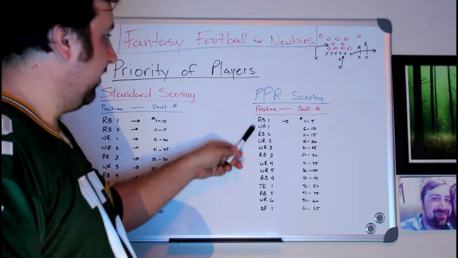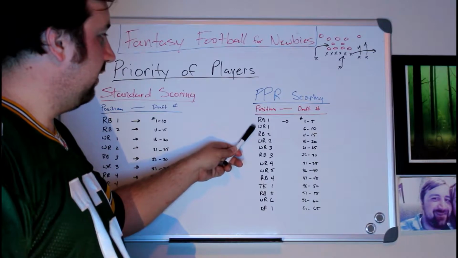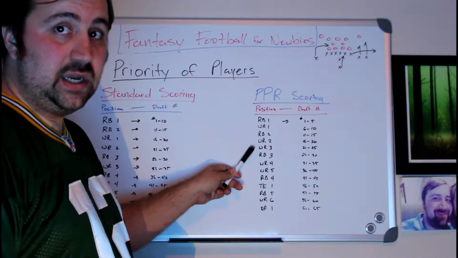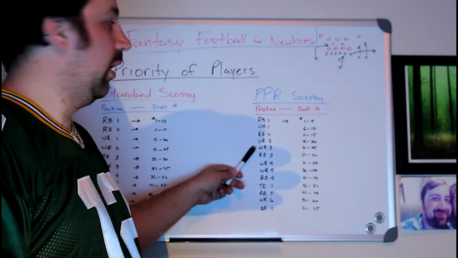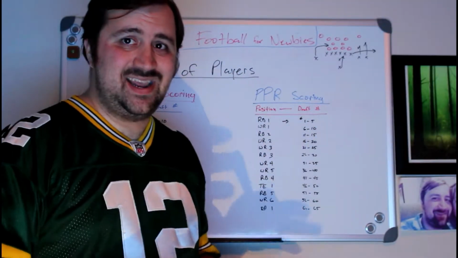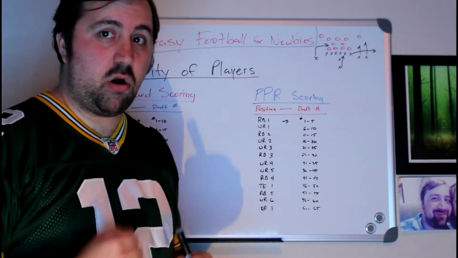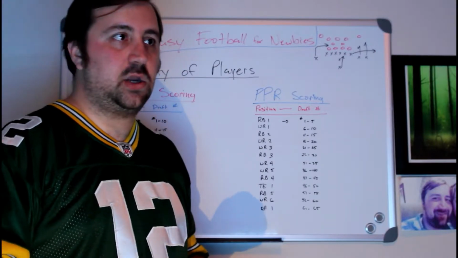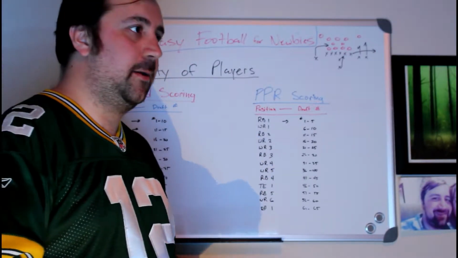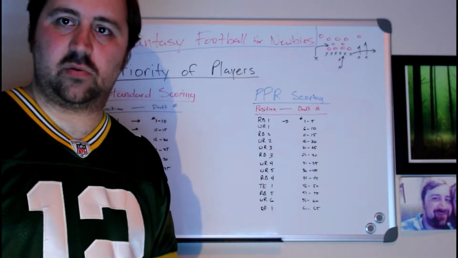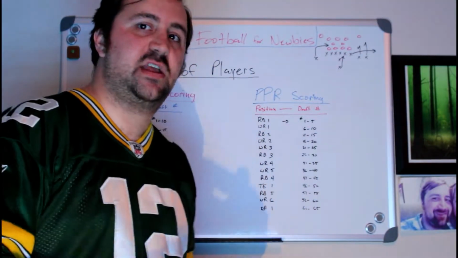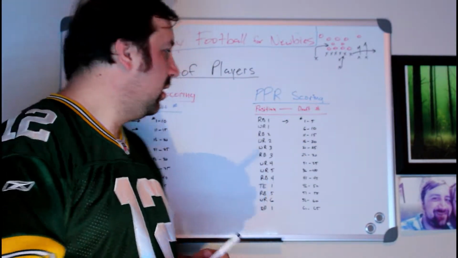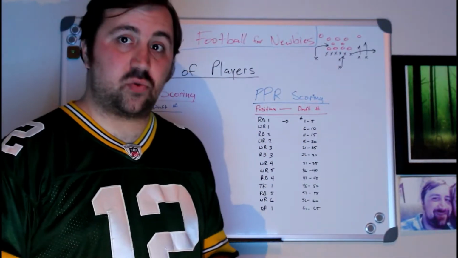Then you start to see it staggers. RB1, wide receiver 1, RB2, wide receiver 2, and then it hits wide receiver 3. And the reason being is PPR. Once you start to get to RB3, it starts to come down pretty hard in value, and that's why you still keep picking up those wide receiver 3s, like your Javaris Landrys. I can't really think of any other ones right now, but you get the picture. They're your slot receivers. They're the little guys that get 3 or 4 targets, but they get some big plays. That's where you're getting your wide receiver 3s at.